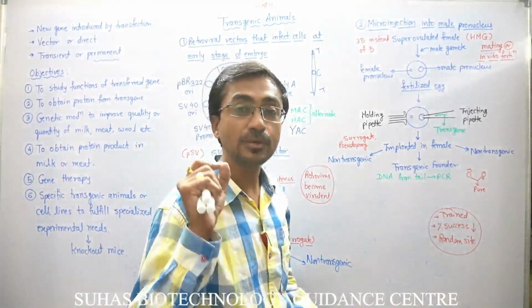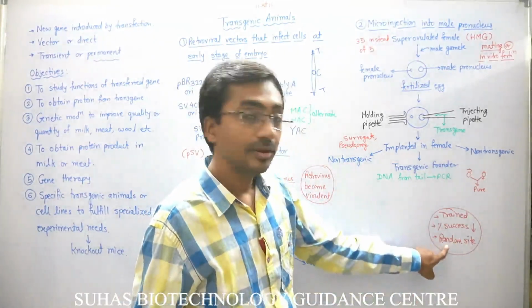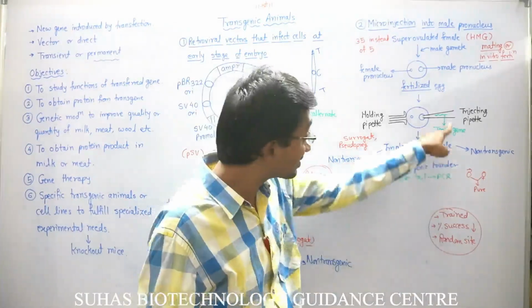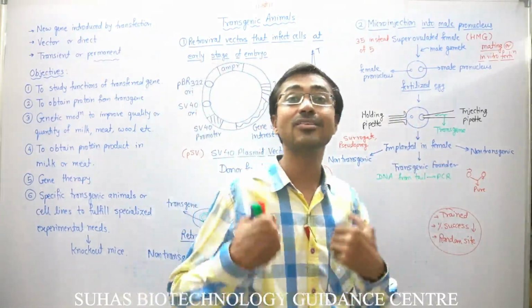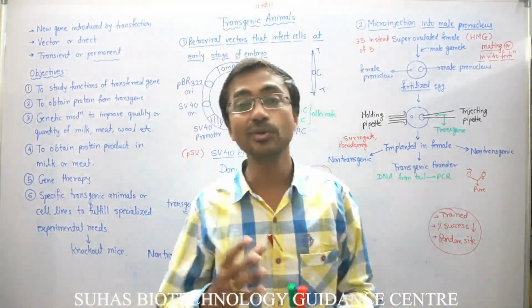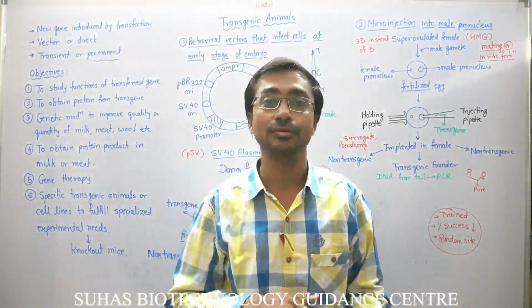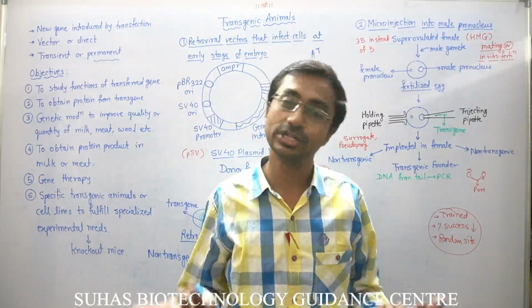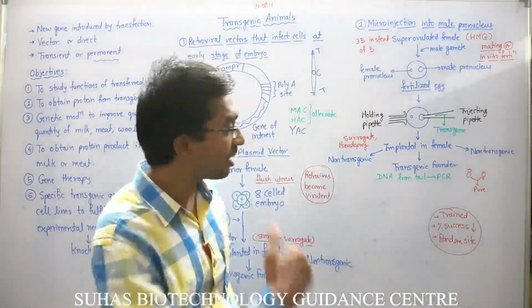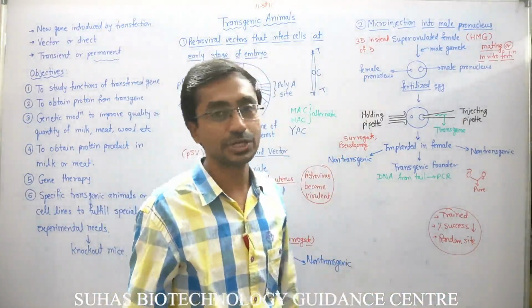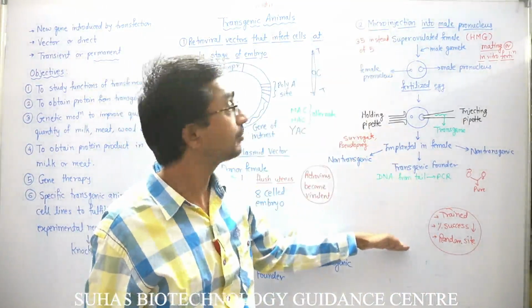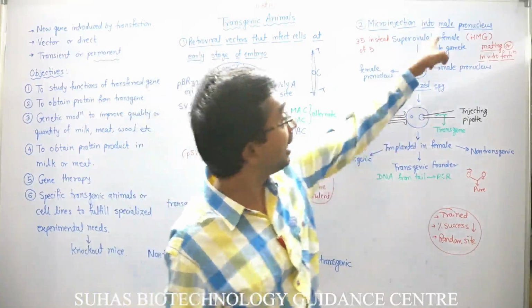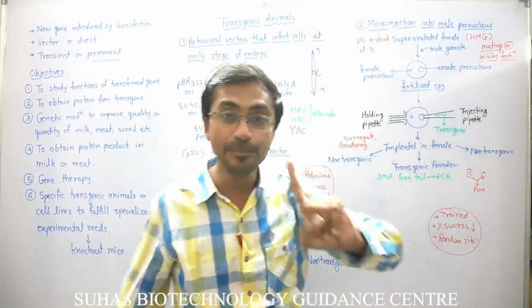And the major problem is the random site. This transgene, though we are transferring it directly into the nucleus, can go to a random site. It might go to a silencer region where the gene will not be expressed. So it is quite possible that simply transferring the gene is not sufficient many times. So this is about microinjection, especially into the male pronucleus, because it is comparatively bigger in size.